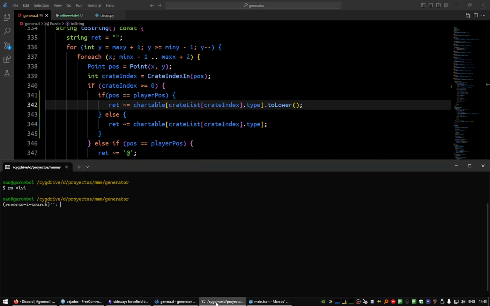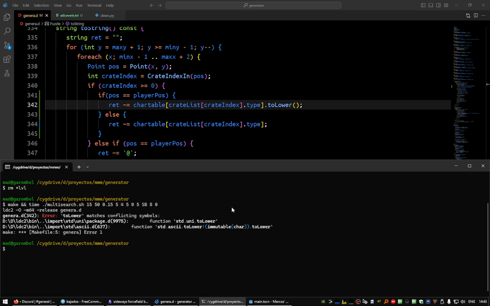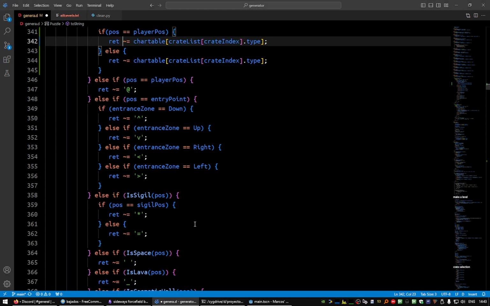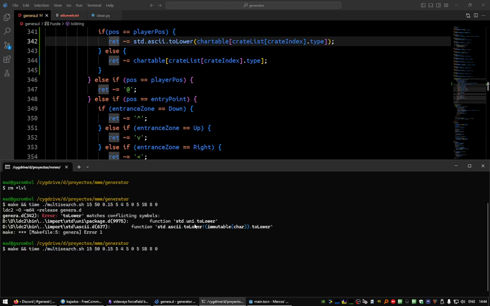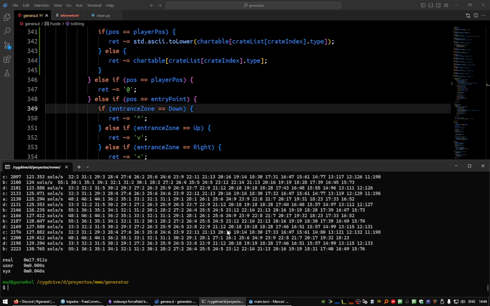Let's remove the levels and generate some levels. There is, yeah, toLower. There is a conflict here. Yeah, we should use this function here. Let's see. Okay.